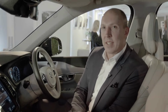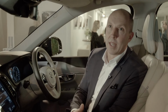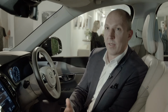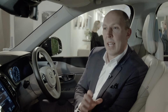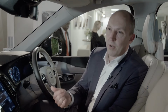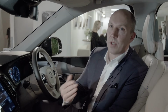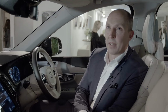We believe time is a big part of a luxury experience, providing time for customers to do what they want and enjoy. Already we're seeing in the cars that we can bring a level of autonomous drive, and that's only going to develop as the future goes on. With that, we can then bring an experience where customers can then spend some of their time interacting, connecting, relaxing, maybe working. So that is part, I see, of the future of automotive design, and Volvo for sure will be a big part of that future.